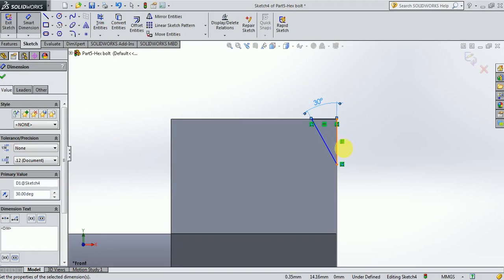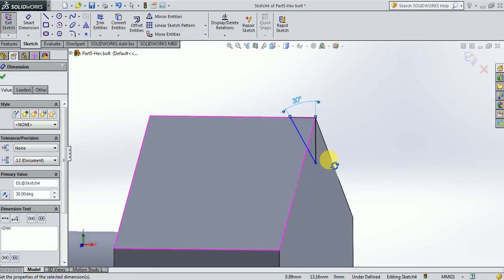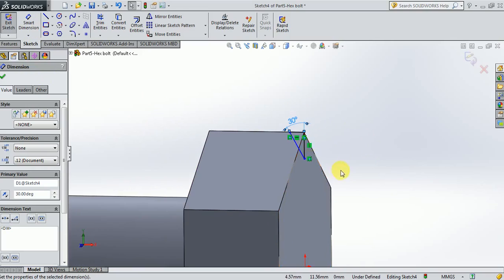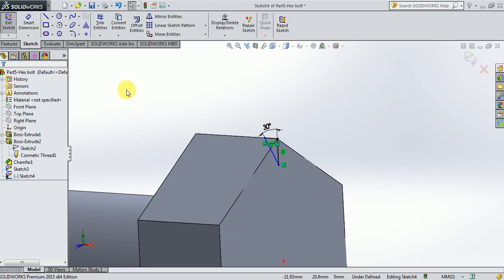Once it is done, next what we have to do is come out of the dimensioning, and then slightly tilt this model. When you tilt this model, you can see if you click on sketch 3, what is this sketch 3 now?